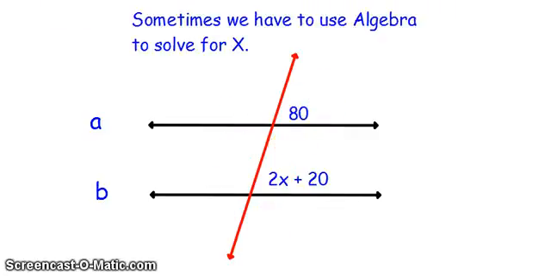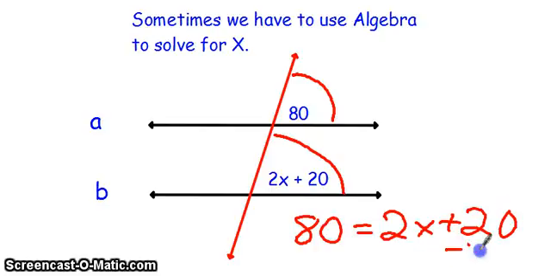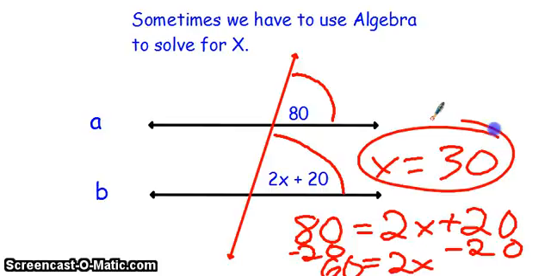And the final item in the video is that if you know that this angle here is 80 degrees, and we know there are corresponding angles, and this equals 2x plus 20, we can set these equal to each other, and 80 equals 2x plus 20. That's a two-step equation right there. We can just subtract 20 from both sides and get 60, so 2x equals 60. So x is going to equal 30. We'll be doing some problems like this today, and get ready for Cornell Notes.